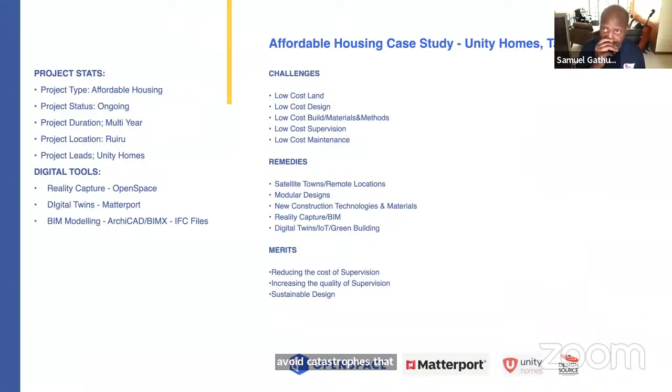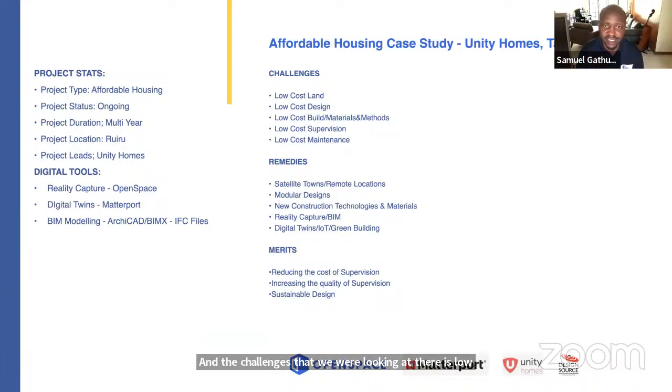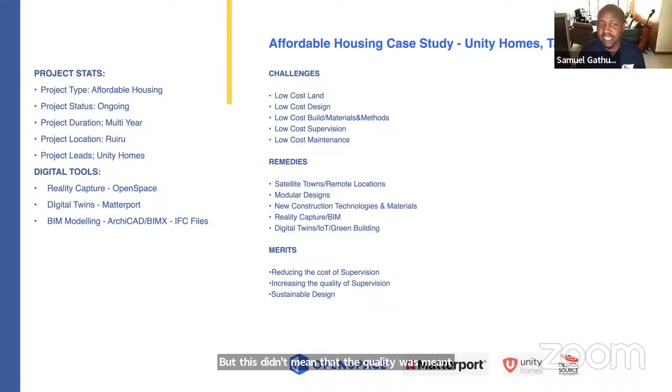Another use case that we ended up trying out was affordable housing. And this is Unity Homes, Tatu City in Kiambu. And the challenges that we were looking at there is low cost of land, low cost of design. Everything's just low cost to ensure that it met the affordable housing standard. But this didn't mean that the quality was meant to be low. The quality was meant to be high.